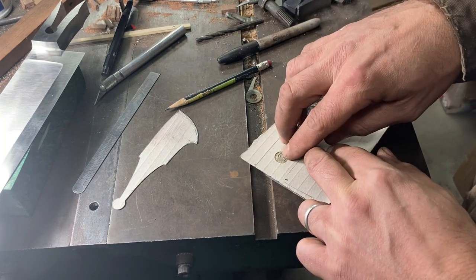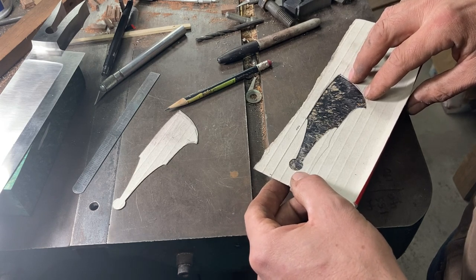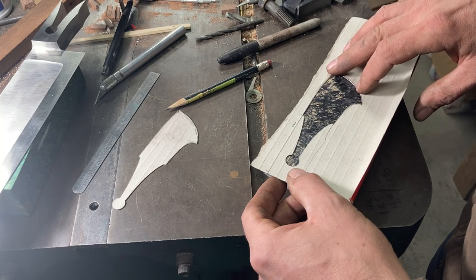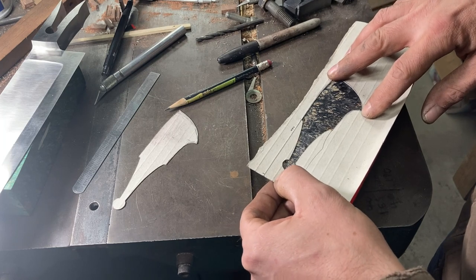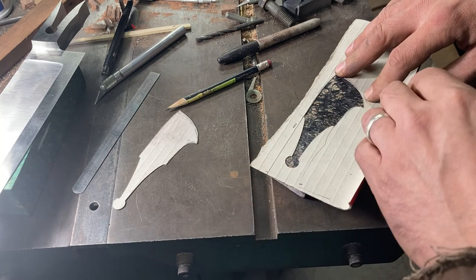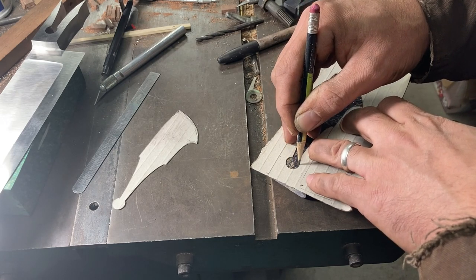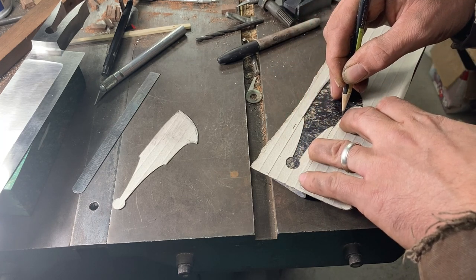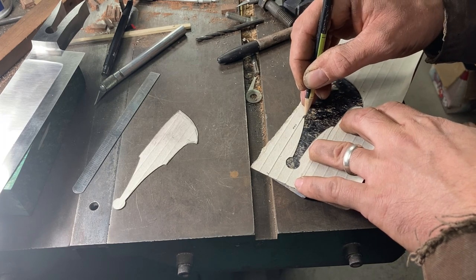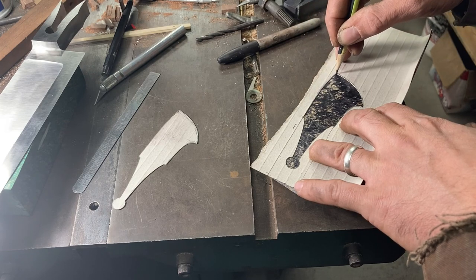Sometimes a glue line just won't look good there — you want to avoid a glue line. It's better to have something a little darker toned, and I think this will do nicely. It's a pretty tall handle profile so we need to make sure we're not running out on either side, and we're getting the most patterned material that we can. I'm just going to mark that for now — this is really just a placeholder of a mark, not definitive. It's just a reference for where we're going to set the actual knife bolster down on this block.